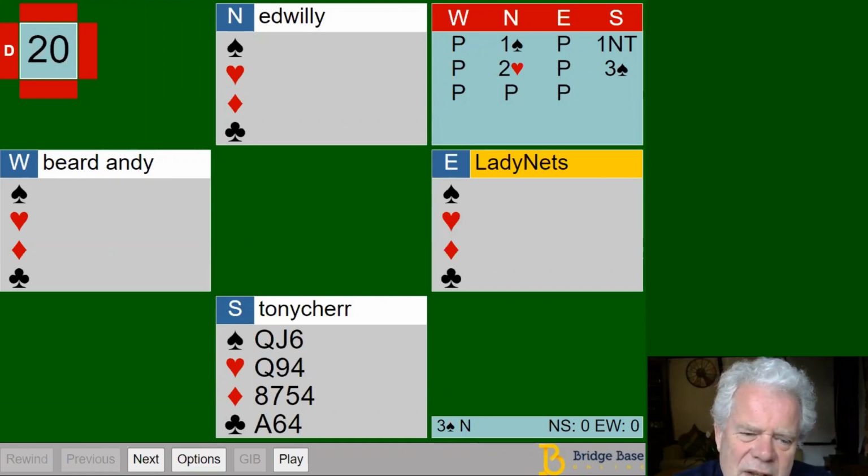But I think this is a particularly horrible hand. 4 small diamonds doesn't fill me with great hope. And I haven't any 10s, and I've only got 1 ace. I don't like this hand much. So I sandbagged a little bit with 1 no trump.